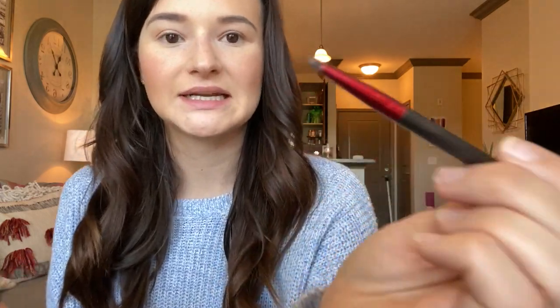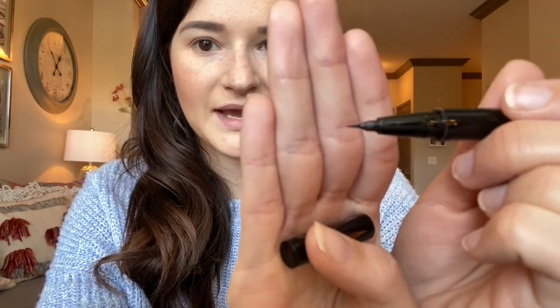I like to take the same shade of whatever I use in my crease and use a little brush to put it on my lower lash line as well. I feel like it makes my eyes look a little bit bigger because I have small eyes. Then I use my Stila Stay All Day Waterproof Liquid Eyeliner. I feel like it's really easy to put on, lasts all day, stays in place, and it has a really thin tip applicator, which I really like.